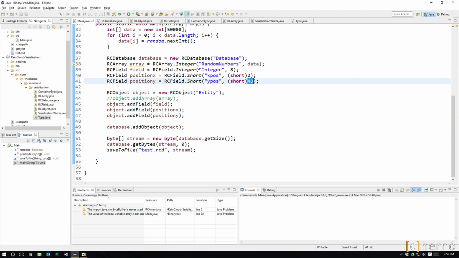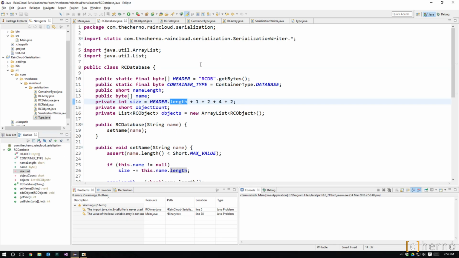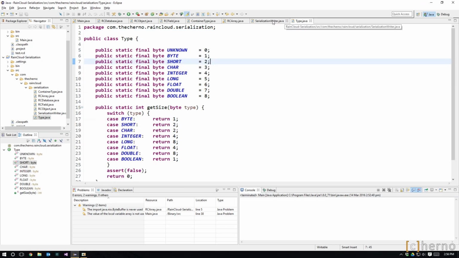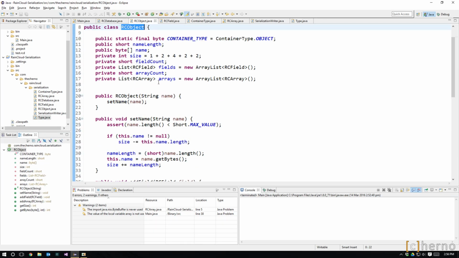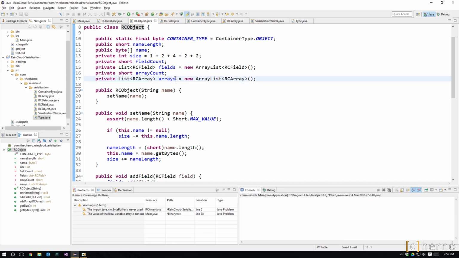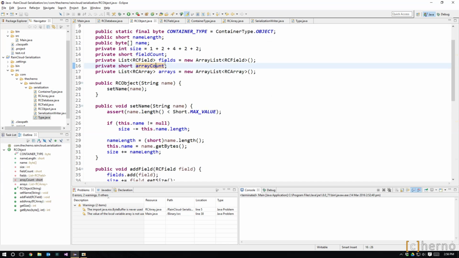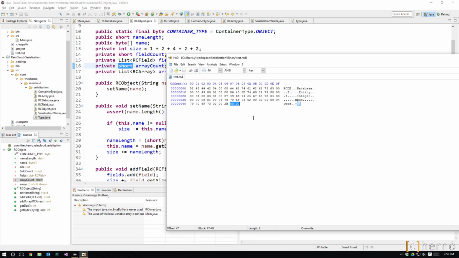That does not seem right. Why do we have 2 null characters at the end? We shouldn't have any, I believe. Because as soon as that object ends, we're done. Oh, we have array count. Do we really put that after the fields? I guess we do. Okay, we've got a short for array count, which is the 2 bytes here that we see that are both 0, which means we have no arrays. All right, cool. So that is it.